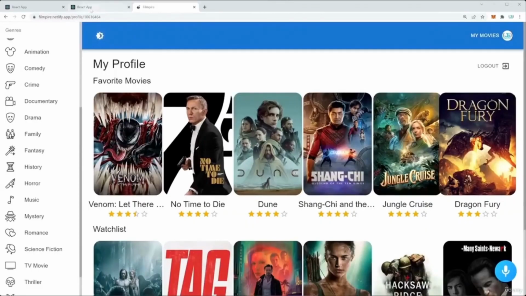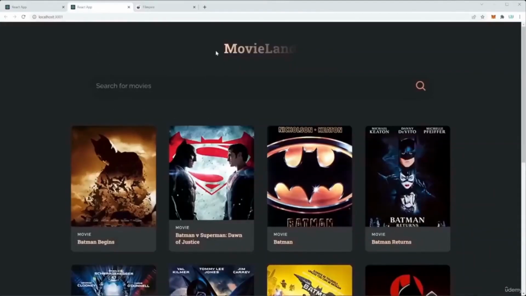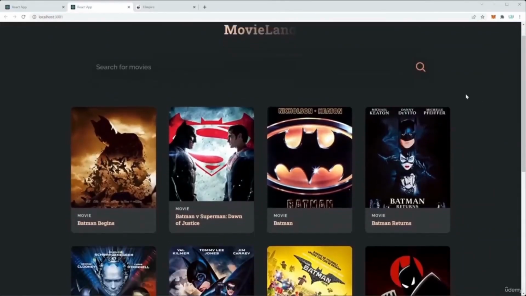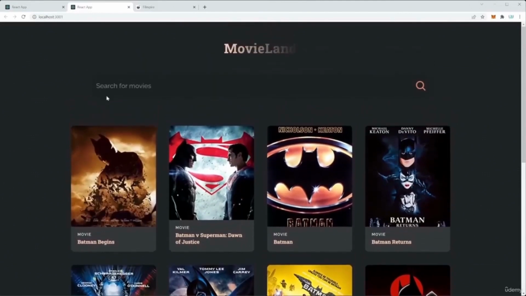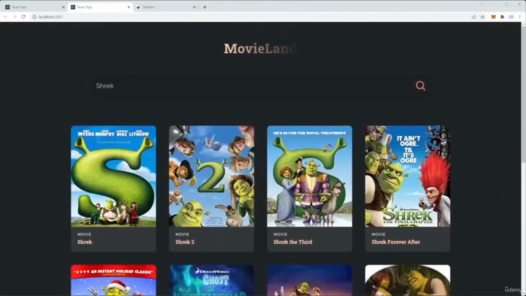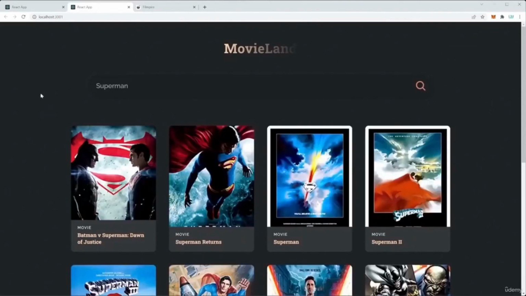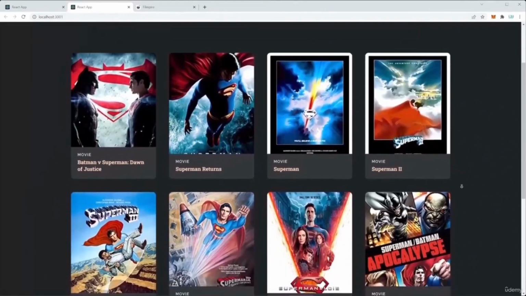But we're going to build this, which is a simplified version of the Filmpire application called Movieland. There, you get access to all of the movies that you search for. In here we have Batman. Let's try to go with something like Shrek. That should be good. There we go. Let's try to go with something like Superman as well. And just click search. And you immediately get all of the latest Superman movies, and you can scroll through them.